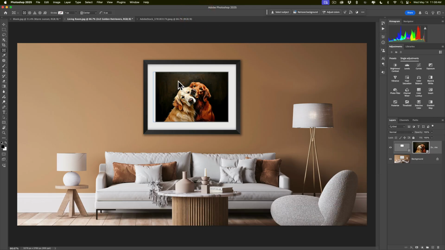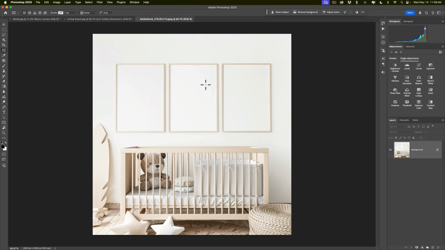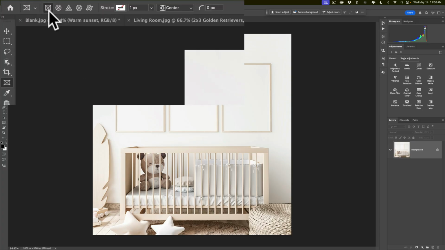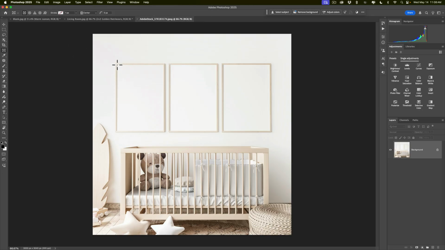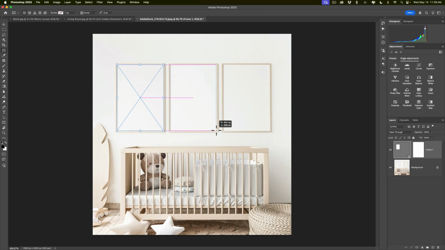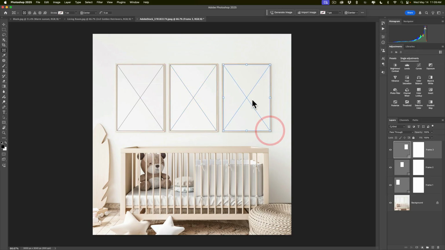And there's that. Now, just to finish it up, let's say that you have more than one you want to put in. So I have these three frames on this nursery wall. Again, I would use the rectangular shape. And then I would go to the top left corner of the left-hand frame, and I draw out my frame here. Like that, I think. And then I'll even go over here before I add an image and draw out my frame here. And then I'll do the same thing to this one. So I have all three frames drawn out.